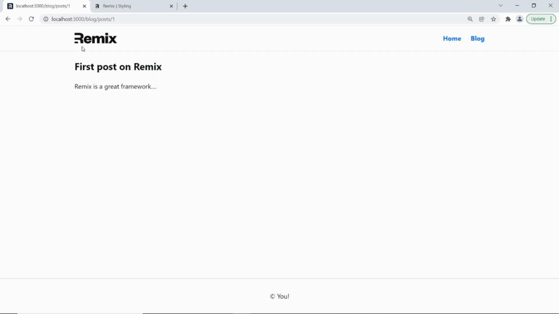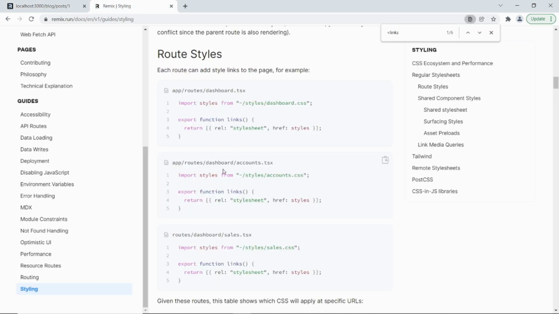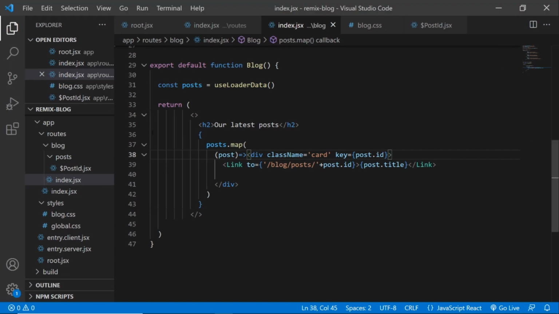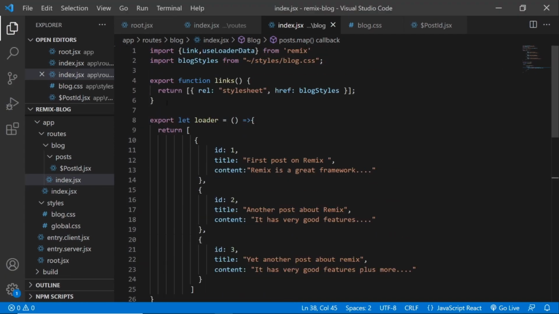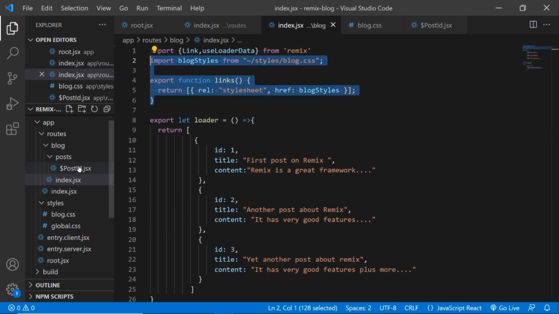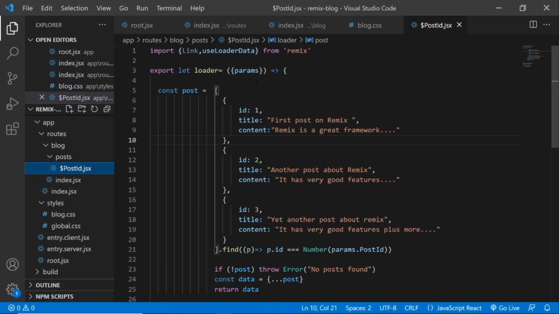That's probably because we haven't configured it the way they've specified here. So we probably have to apply the style sheet to this as well. I'm going to go back and copy that section, go to the individual post route, and paste it at the top there.